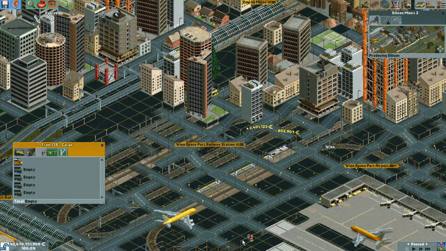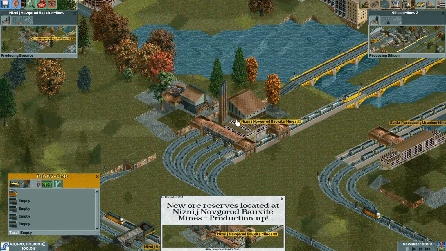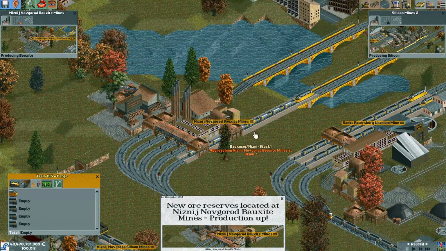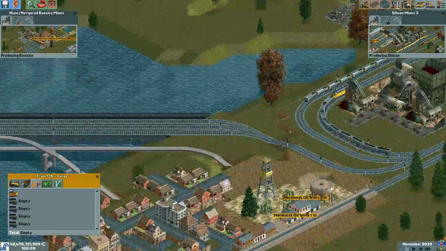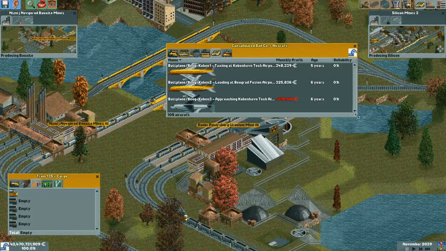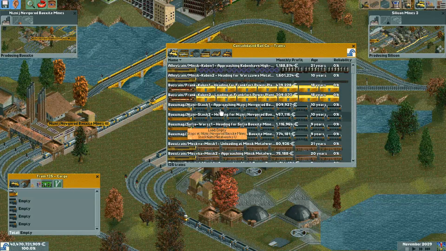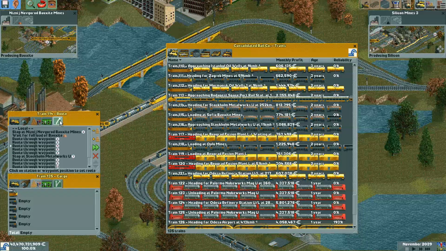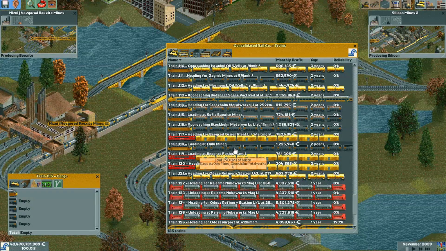153%. Too much stuff going on at once, even with auto pause fully activated. I think I have two or three trains here. But they're not all named, so it's gonna be hard to find them. Bauxite, there's one and two. Yeah, there's the third one, but there might also be a fourth one.